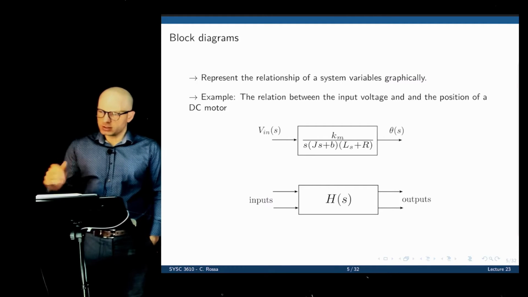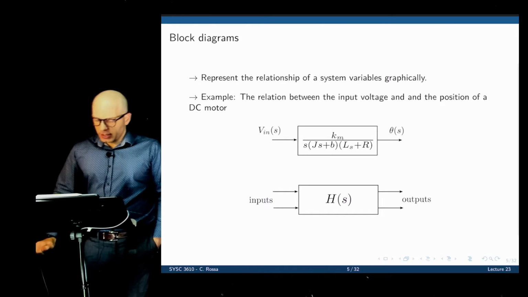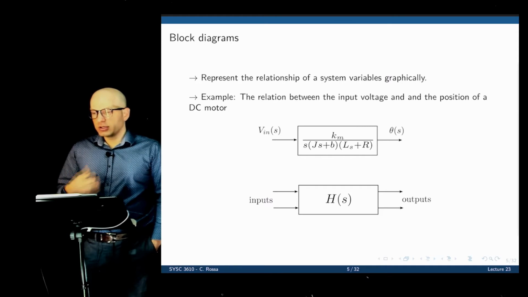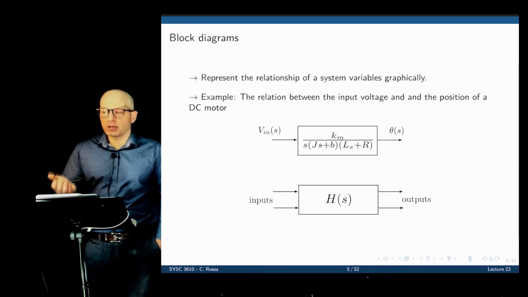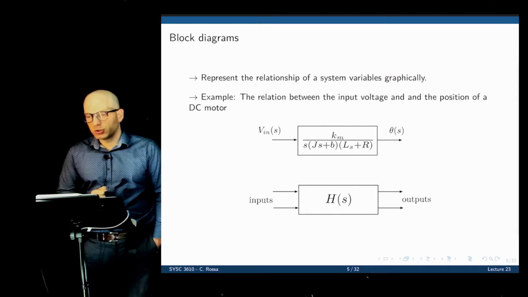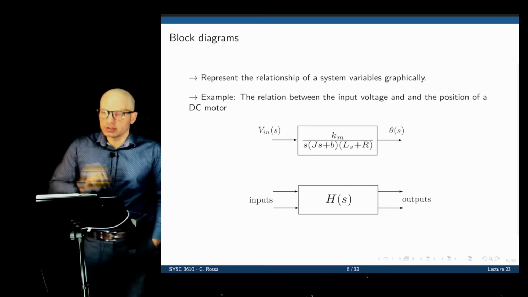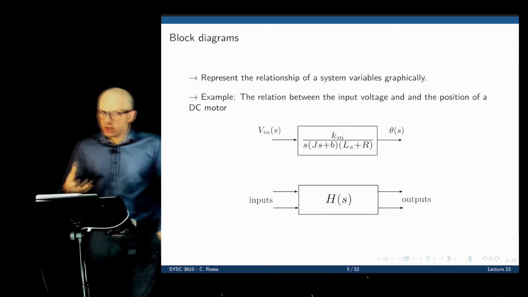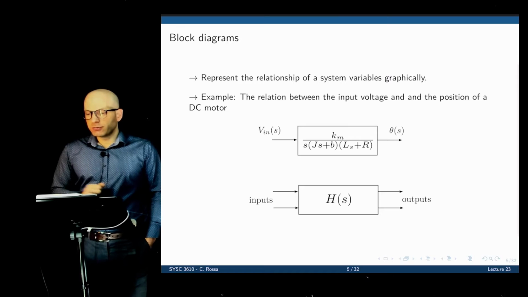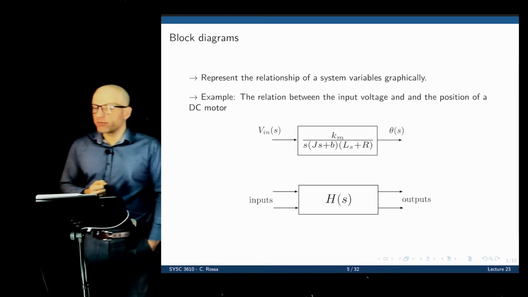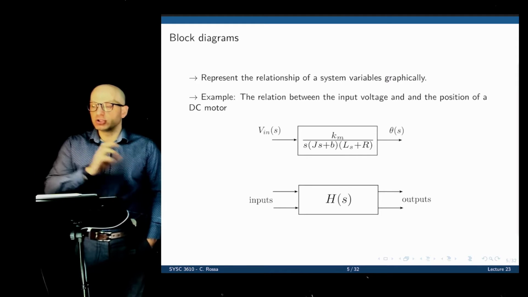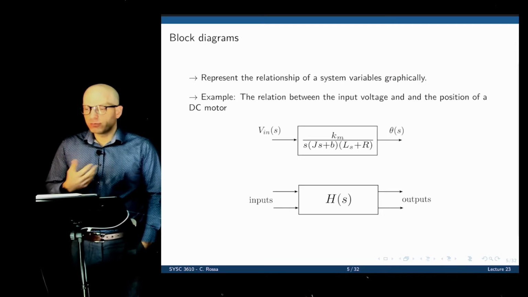At this point, this is trivial to you, but the idea is that each block represents a function in the system, a transfer function that gives the relation between an input and the output in the system. In this example here, we have the relation between the input voltage and the position of a DC motor. We apply the voltage, we observe the output, which is the position, and what is in the middle, that is a transfer function. We can also have systems with multiple inputs and multiple outputs. For systems with multiple inputs, we can evaluate one at a time. And because you're dealing with a linear time invariant system, you can simply add the effect of each individual input to the outputs to find the overall response.